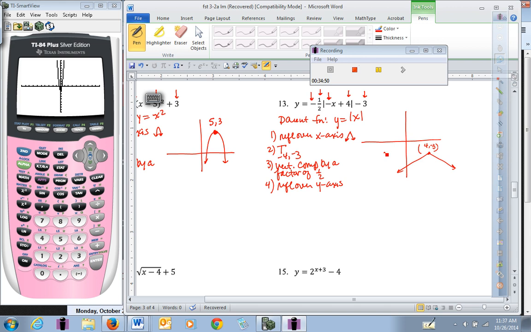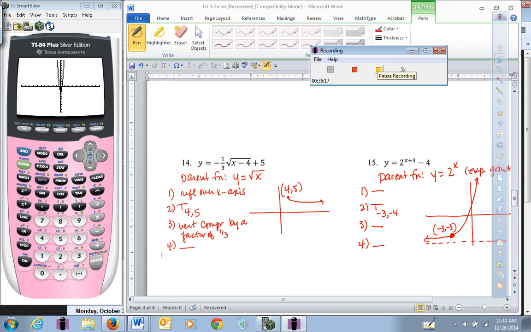I located where I thought the point 4, -3 was, and then I reflected it over the y-axis here, and this just means it's going to open up wider than normal, okay? A little bit wider than normal. Okay, so far so good. Pause the video and do number 14 and 15. They'll be a little bit more challenging to you because they're functions that you're not as familiar with. But do 14 and 15, and I'll meet you right back here, and you'll see if you can agree with what I have.